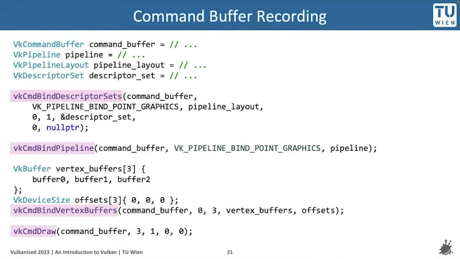And all of these functions have as the first parameter a command buffer in which to record these commands. These functions are basically setup functions, or they configure the state that we want to use for rendering. And the last one is then the final draw command.